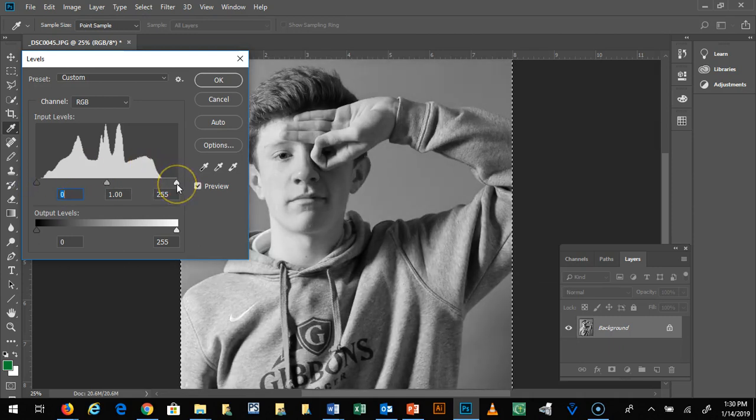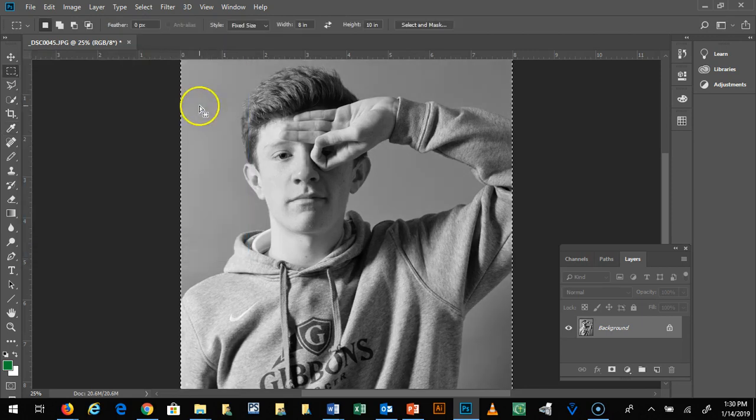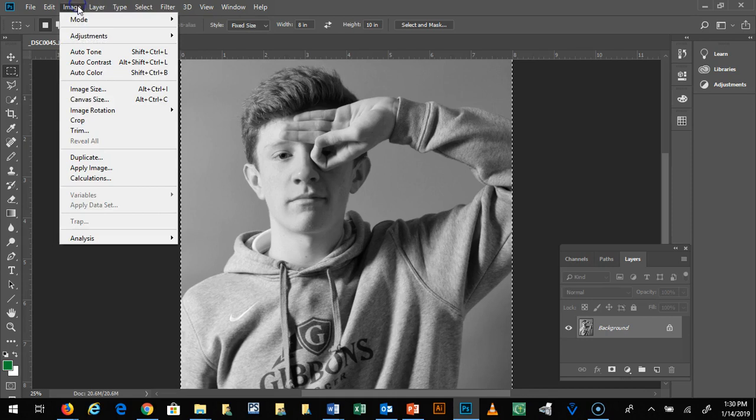You can individually kind of slide these. Usually I take it to the point where things start to go up in the histogram, and that'll lighten things just enough. Same with the dark. You can do it that way, or let's go back to it. I didn't mean to close that out.